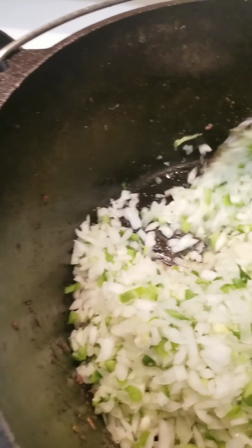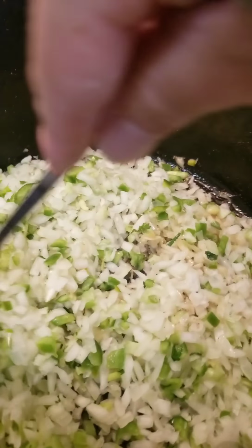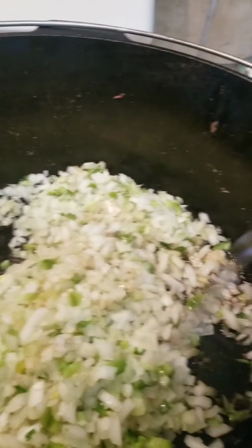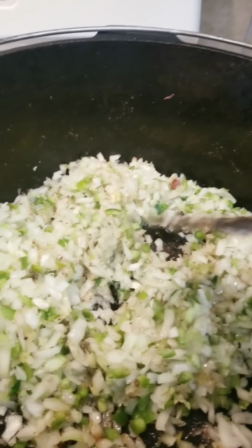All right, y'all. So we back. We added the Creole seasoning. Cut that to about medium heat. Some people like to drain the grease after you cook all the meat, I leave it in there. You know, it just adds to it. I mean, that's the best flavor right there. You gotta live a little. You know what I mean?